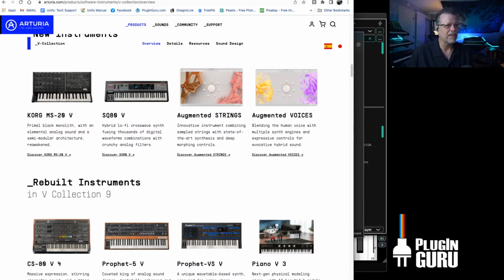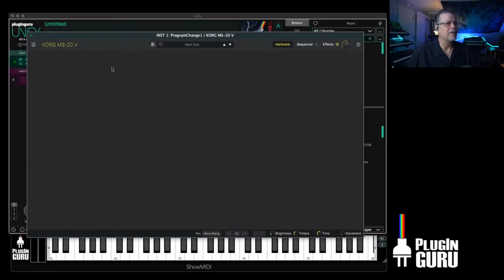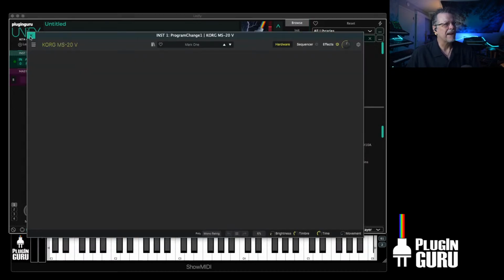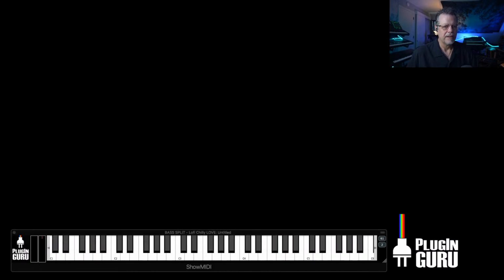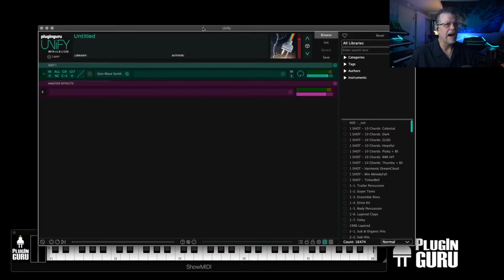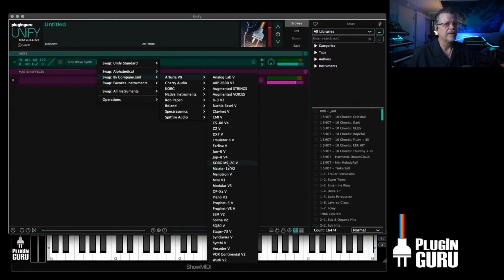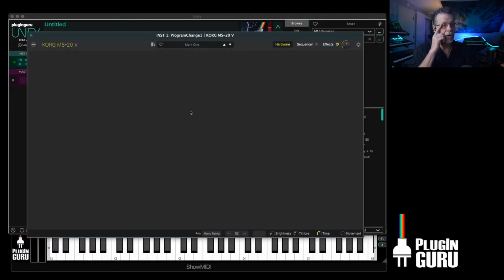And what's new is the SQ80. This was a synth they brought out about 3-4 months ago. And now it's available. The MS-20, let's see here. Why are you not showing up right? Oh, there we go. The MS-20 sounds great. Okay, so I think my computer, so I'm going to quit Unify real quick. And sometimes I just have to refresh its graphics. I don't know what it is, but now if I go over here to Arturia MS-20, we should have it show up with its interface. There we go.